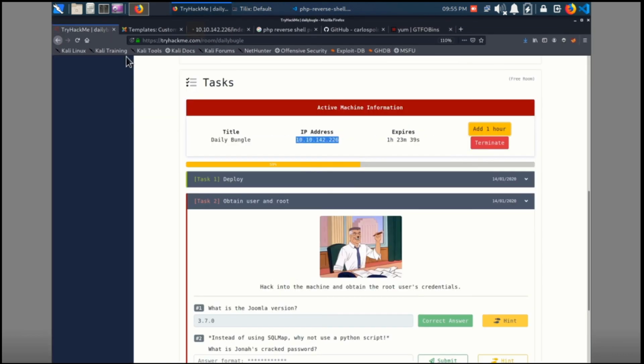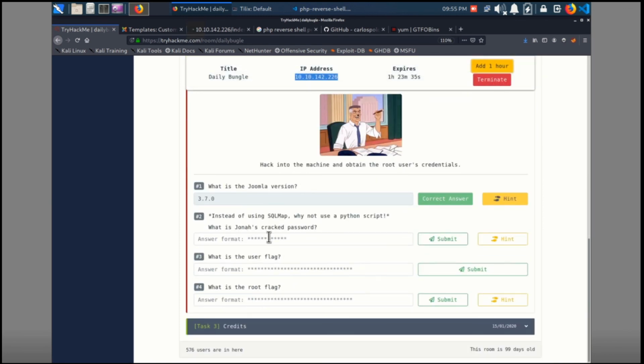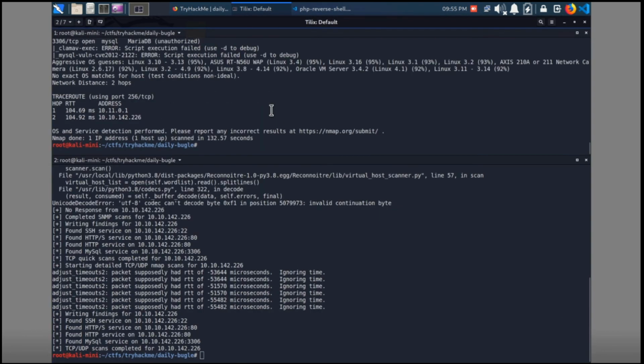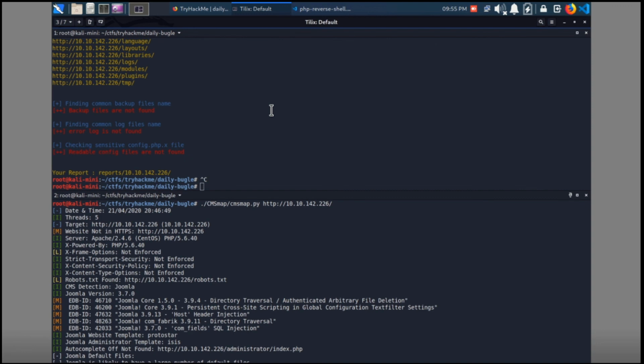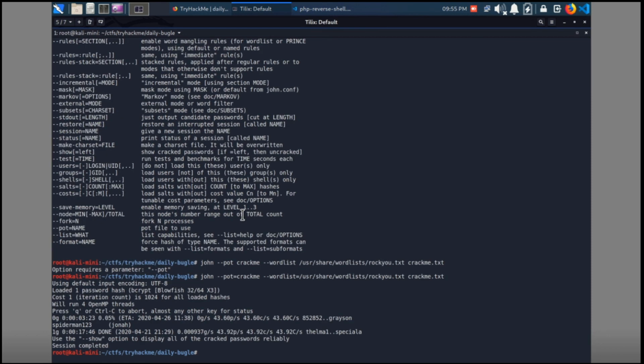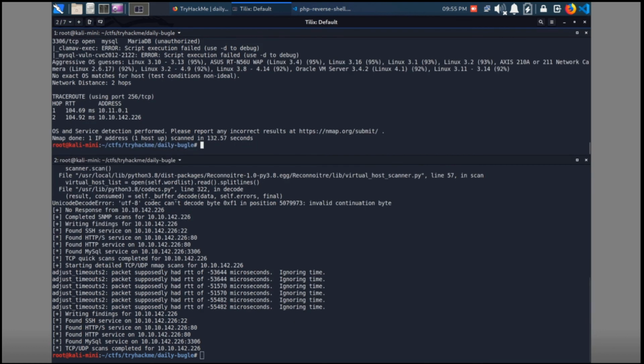Let's see if we accomplished all of our objectives. We figured out that we cracked Jonah's password. I went over that quickly. Let's see if that ever did finish cracking. So sqlmap finished dumping eventually, like I said. Yep, there it is. So it finished cracking too. We can see that there. Oh, and that new tool finished up too.